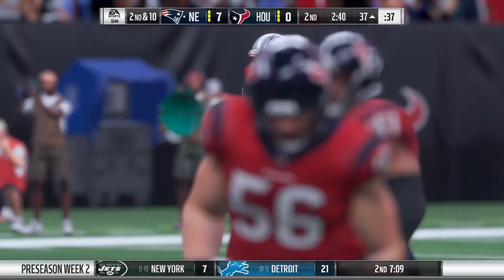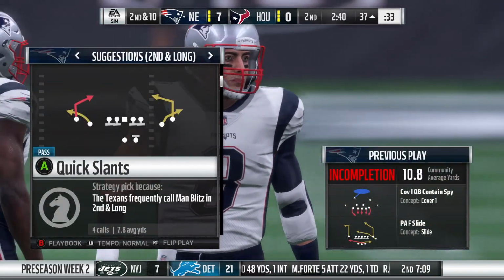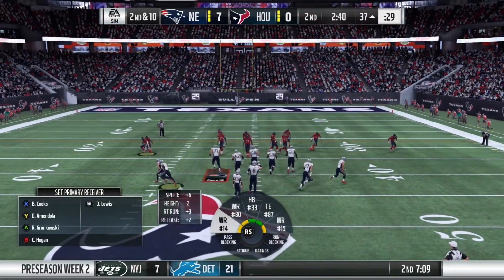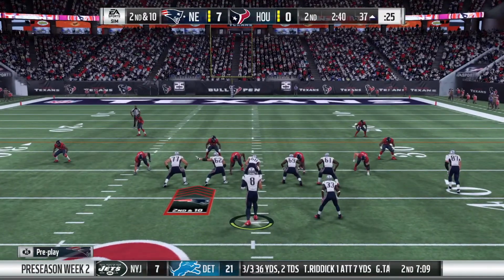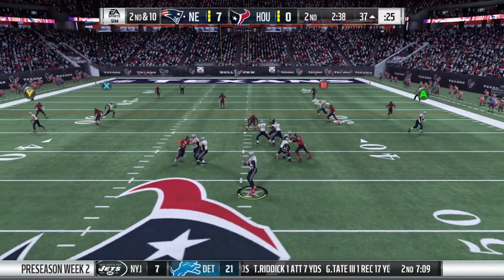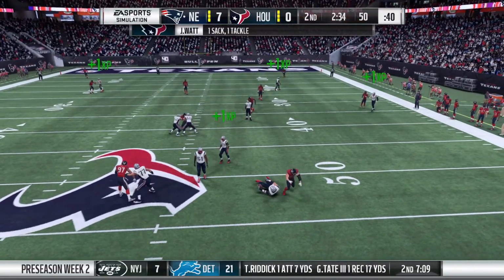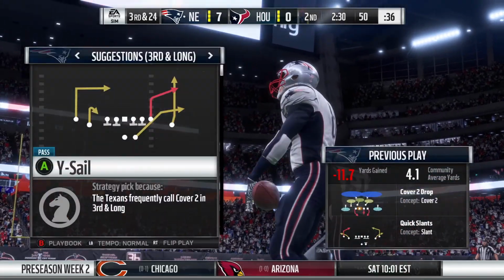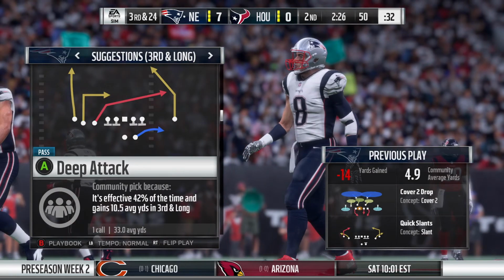Lost a few yards that time. He couldn't quite hold it. Got hit. Ball pops out, incomplete. All right, quick slants right here. Walks to the line for play number 7 of the drive. Back to throw now on 2nd and 10. Oh, I got sacked. He's taken down. I was seeing that coming. Yeah, J.J. Watt. Loss of 14.